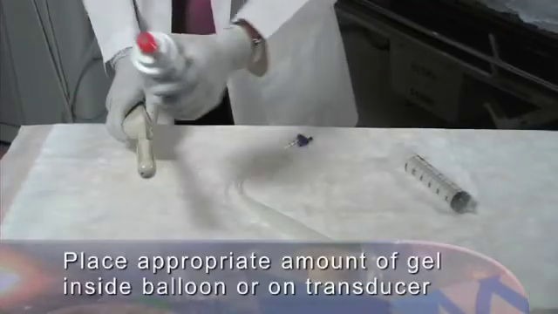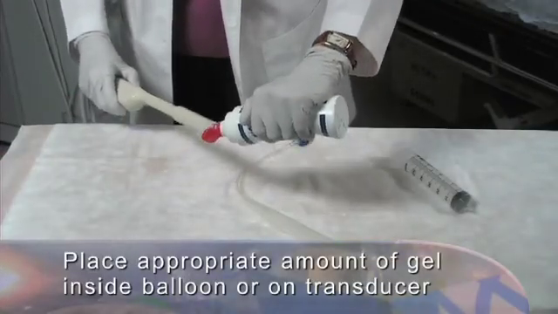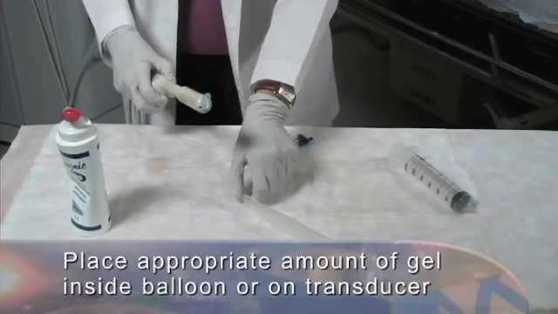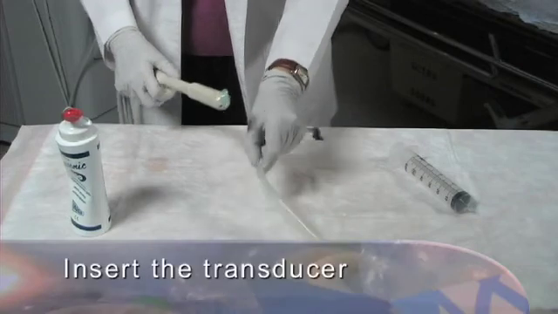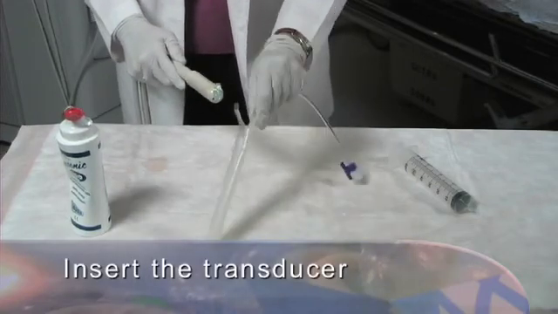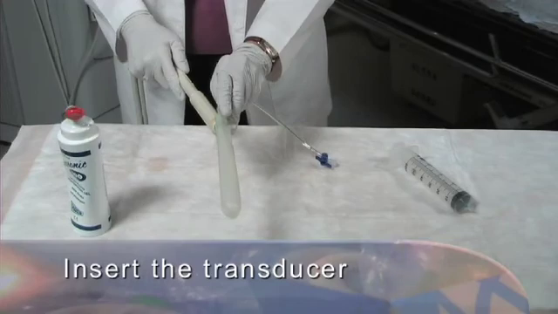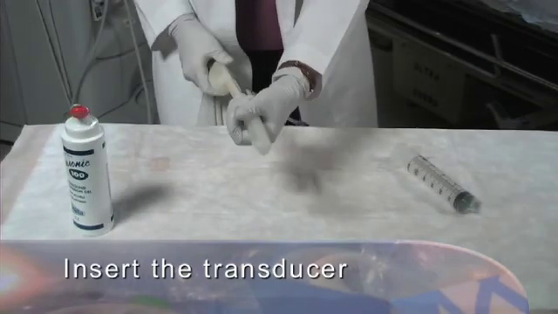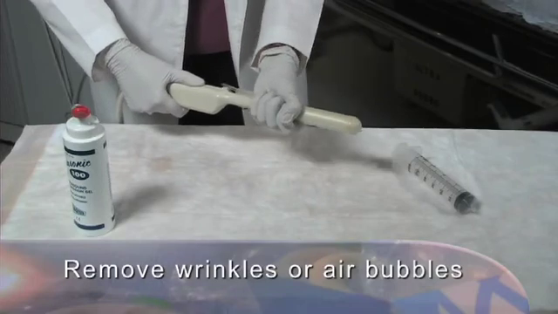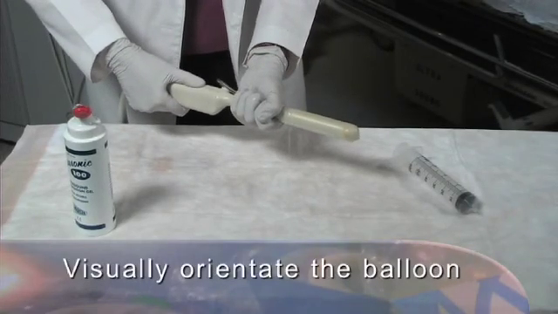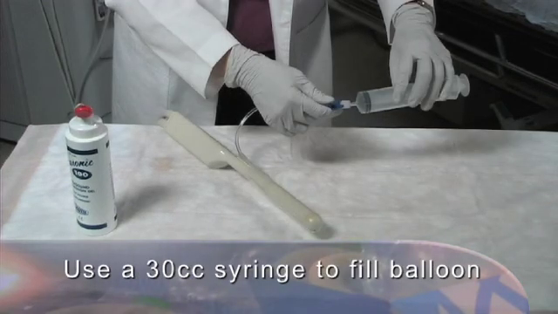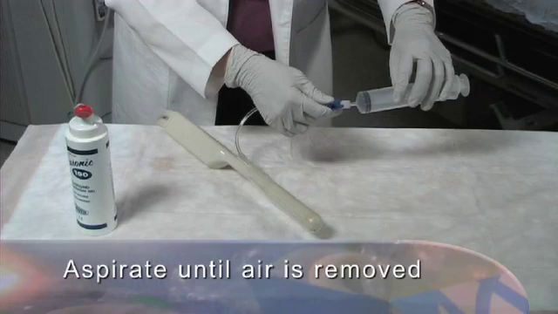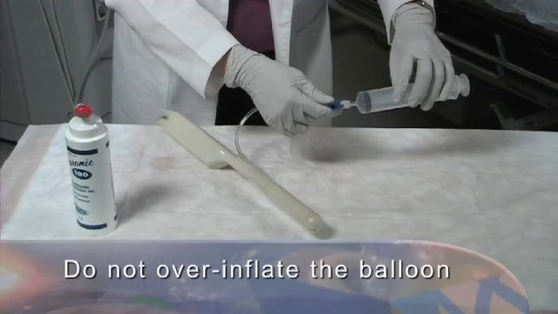Placing the appropriate amount of gel inside the endocavity balloon or on the transducer face aids in scan quality, application, and removal of the balloon. Inserting the transducer into the balloon with the fill tube oriented in top center of the transducer. Pull the balloon tightly over the transducer face, removing wrinkles or air bubbles. Visually orientate the balloon so lateral seams are a symmetrical distance from the longitudinal array. Use a 30cc syringe to fill the balloon with saline solution. Aspirate until air is removed. Do not over-inflate the balloon.